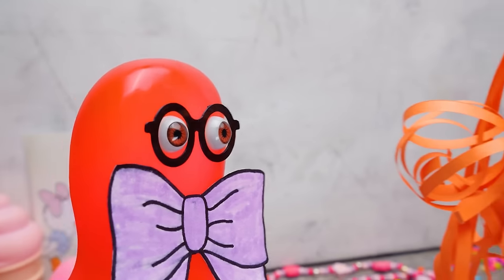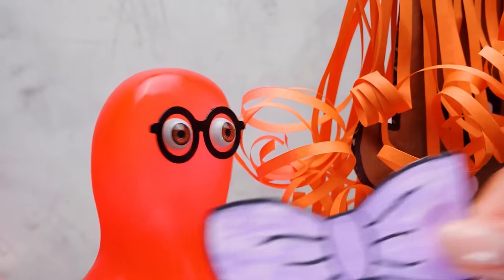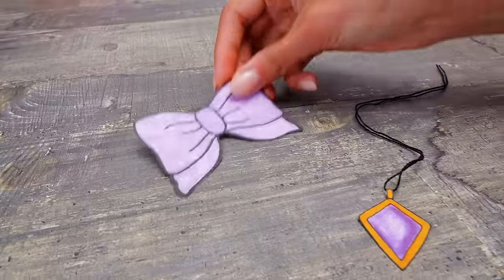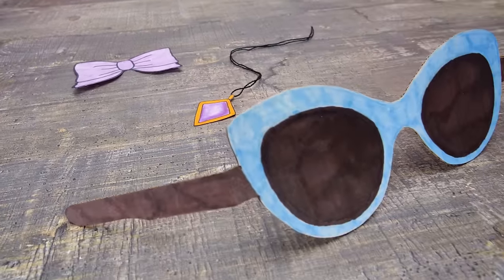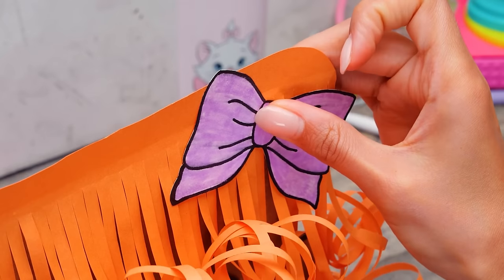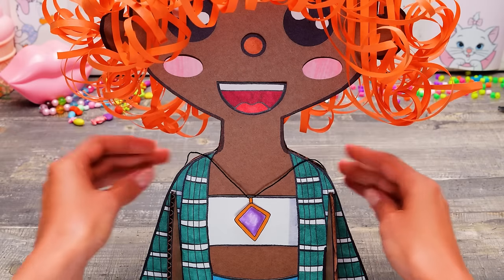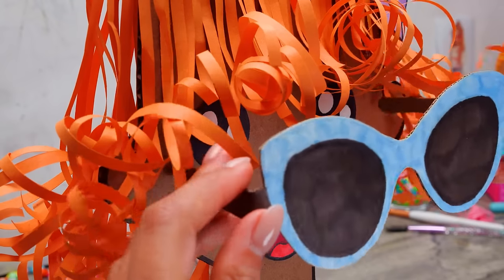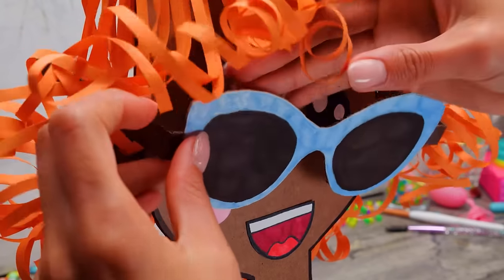Susie, while you were curling her, I made this bow! Sammy, that's exactly what we need! I knew that! But I wasn't idling my thumbs either! I've made this pendant and sunglasses! Oh, what a beauty! And this is how well the necklace looks on her! Here comes the ultra-fashionable sunglasses! Let's fix her bangs! Oh, she's so pretty!